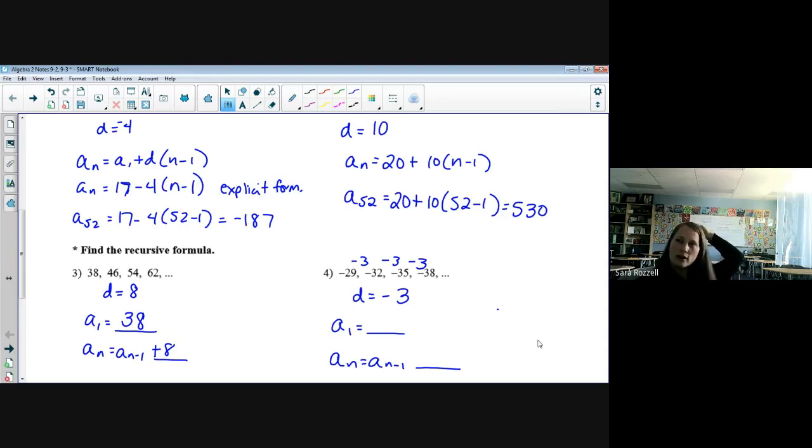All right, when you got it, go ahead and push the raise hand button. Good, good. Okay, go ahead and type your 2 numbers that go in these blanks in the chat, please. Make sure you put the one that's on the top first. Which one comes first and which one comes second?